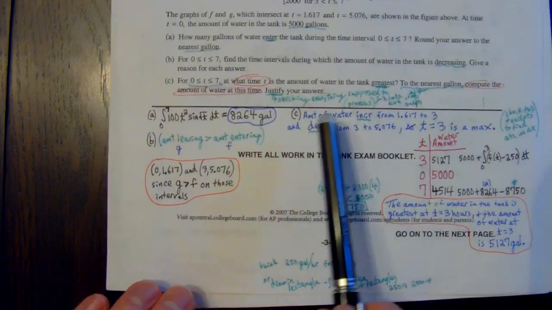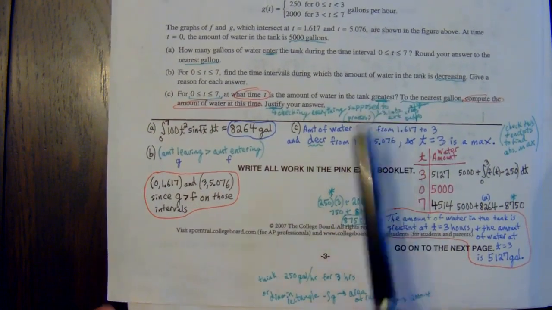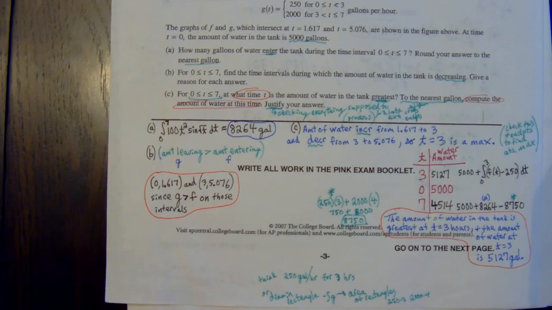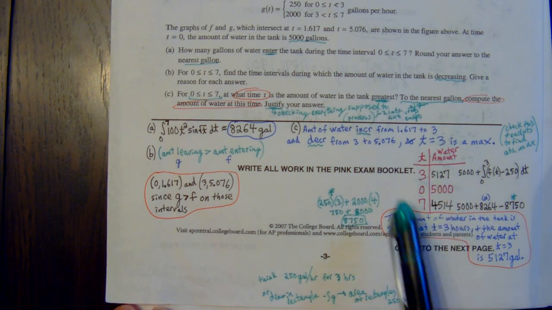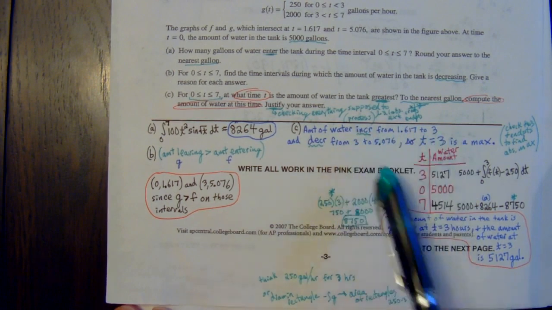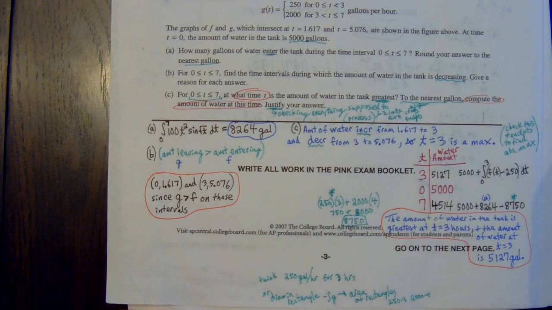Since the problem is just asking me where the amount of water in the tank is greatest, I don't care about the relative min. I'm going to find the relative max. That's going to be our critical point. And then we have to check, is it the absolute max, by plugging it into our XY chart over here. I thought that was pretty tricky, but we just have to get exposed to that and think about the graph a little bit.